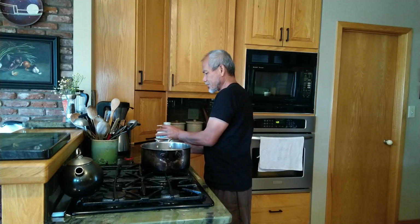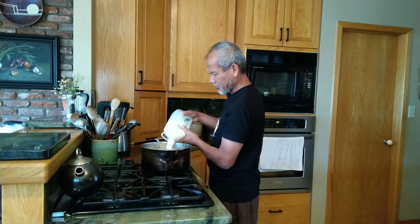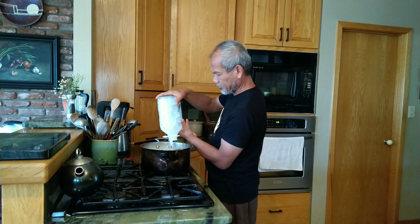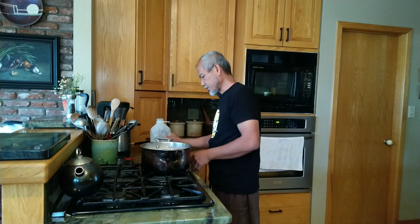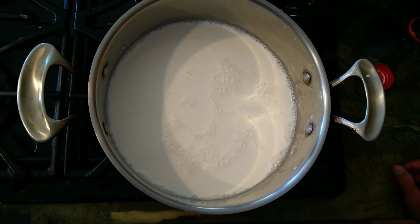The first thing is we need to bring the milk to boil. When we make yogurt, one very important thing to know is to boil the milk first. Many people think normal milk is pasteurized already, there's no bacteria, there's nothing in there, you just warm it and use it. Sometimes you succeed that way, but mostly you fail. It can even be slimy.